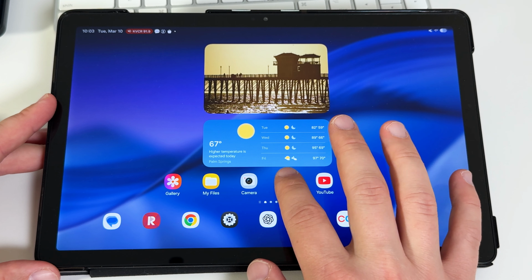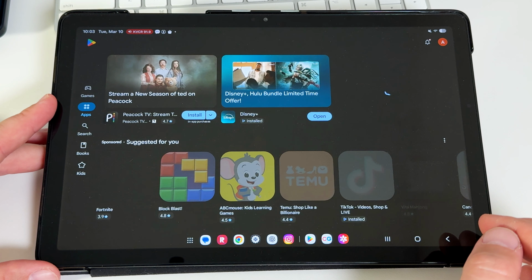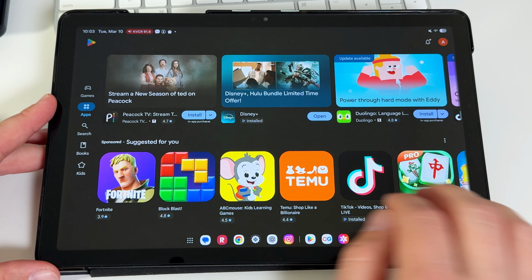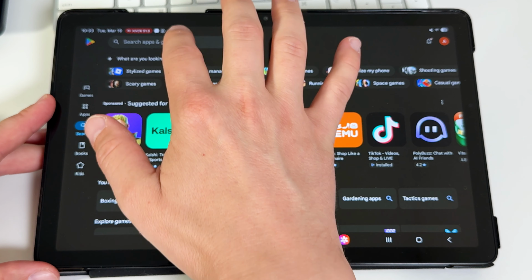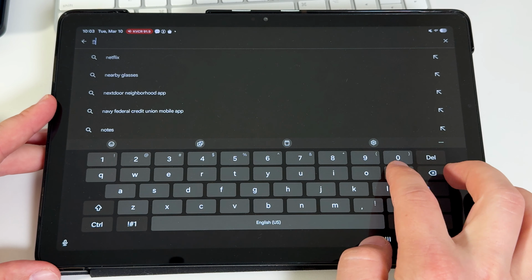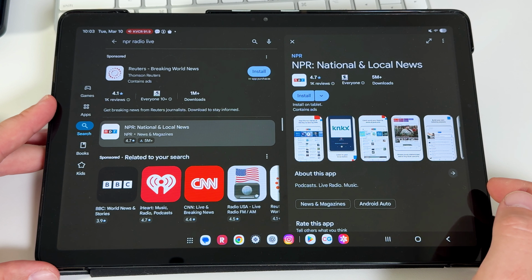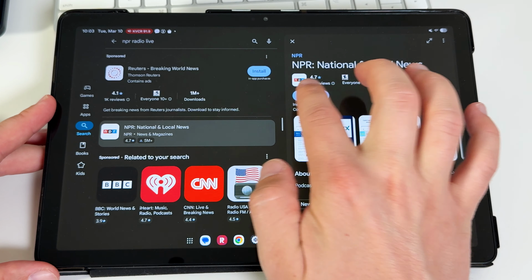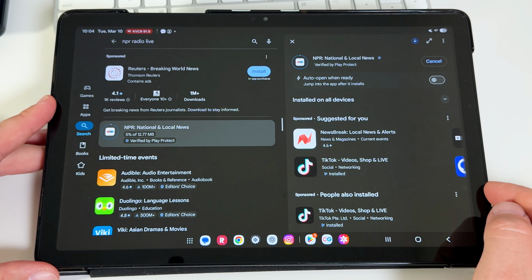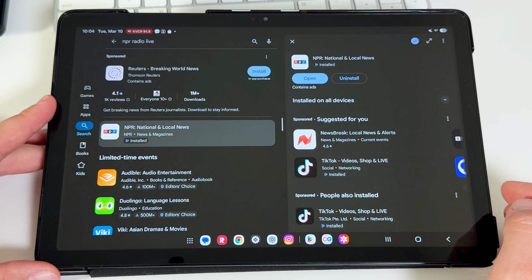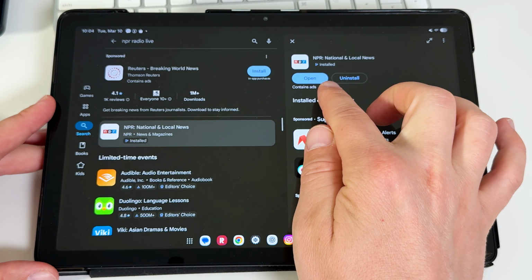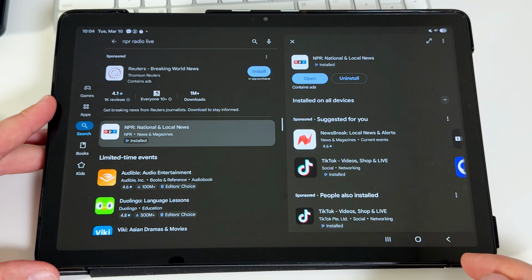If you regularly listen to radio, you're usually better off downloading an app for it. There's two ways to go about it. You can either download a dedicated app for a specific channel, or you can download a generic radio app that works as a search engine and can play multiple stations. To download an app, you'll go to the Play Store, use the search function, and look up the app you want to download. I can, for example, download an app for NPR from the Play Store and then open the app directly from here, or I can navigate to my app drawer where the app will be available.